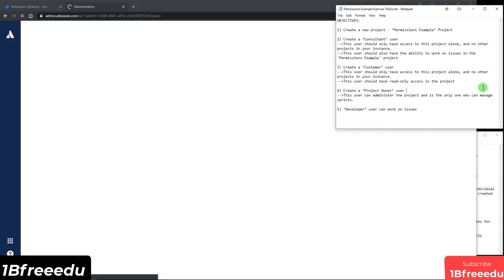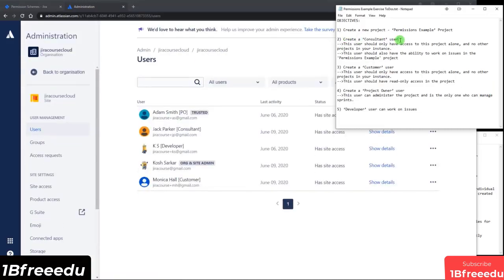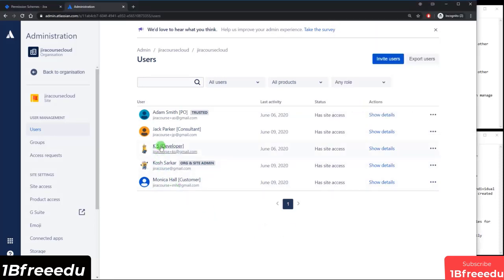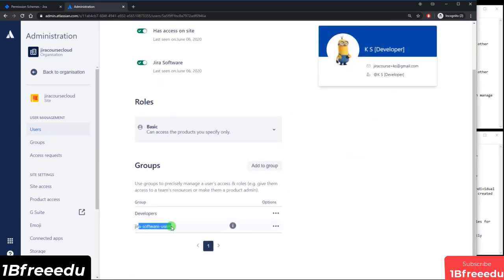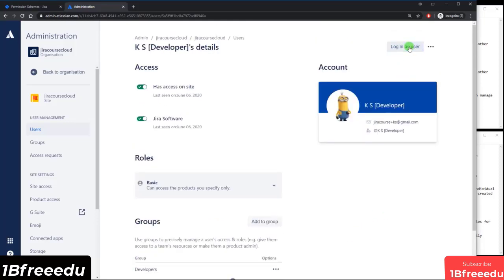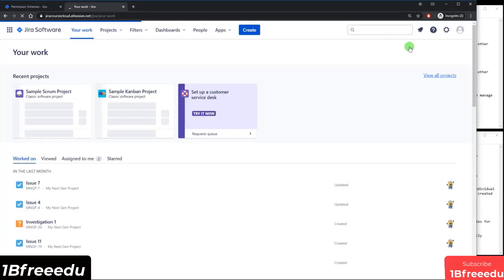Okay, since we looked at the consultant user, the next user I want to look at is the developer, because the developer can also work on issues. So it's essentially the same as the consultant. Since we took a look at the consultant, let's just make sure the developer can do the same thing. But keep in mind that the developer is part of the overall company team, so they should be able to see all the other projects as well, except for the next-gen project, which is set to private.